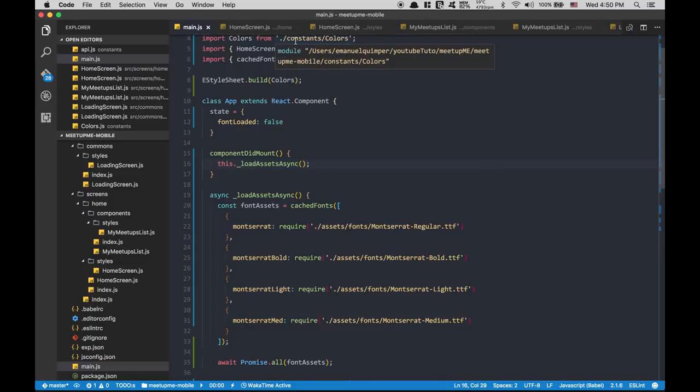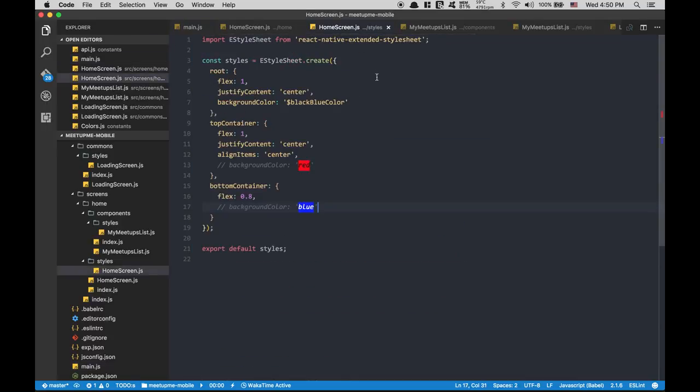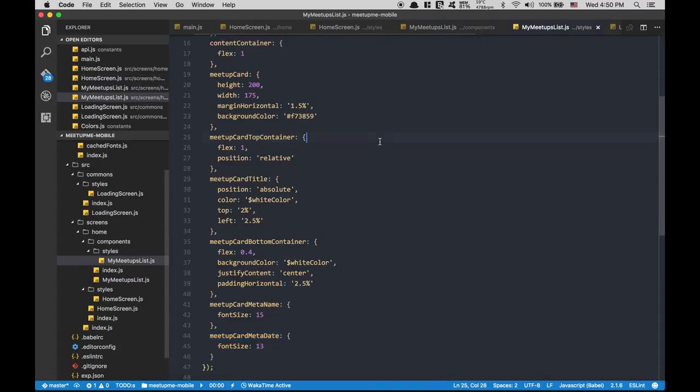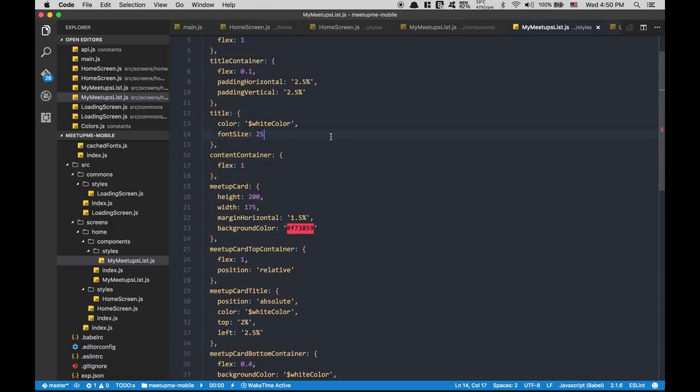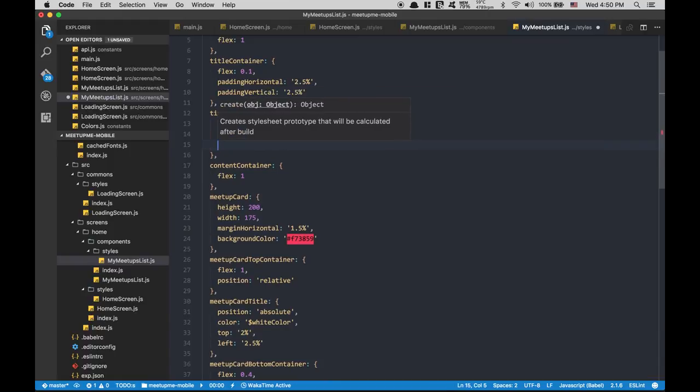Just to try it, we're gonna go back to the meetup list screen style, and we're gonna test it. The only thing we need to do now is inside, for example, the title. Here, the title, I'm gonna say fontFamily, and I'm gonna call Montserrat.